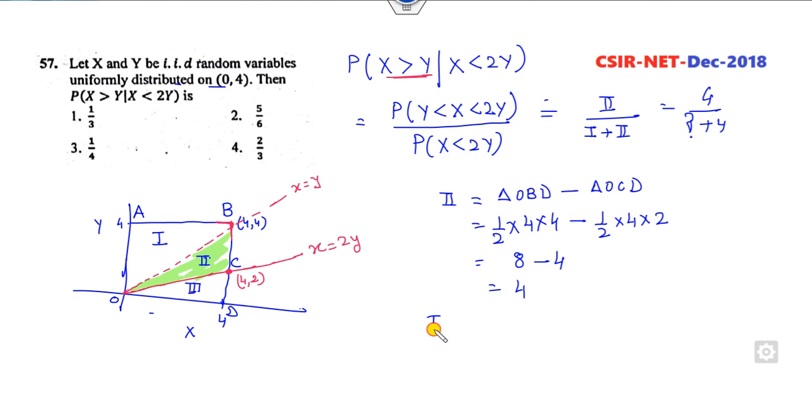Now how do you find the area of the 1? This is again a triangle. So what is the area of this triangle? Half base of this, that is my 8. So this is again 8. So this is 4 over 12, that is nothing but 1 over 3, the right answer of this problem. So you can simplify: write the diagram of the uniform distribution, find the area of the triangle, rectangle, square, whatever is made in the problem.